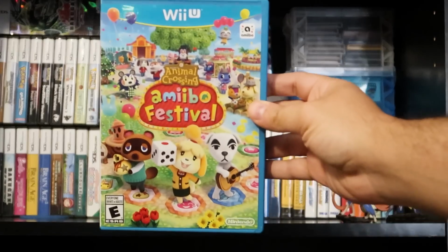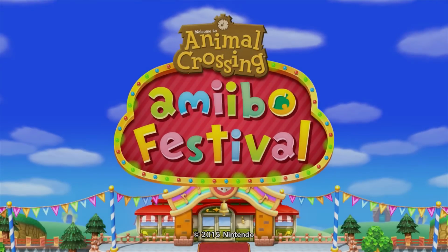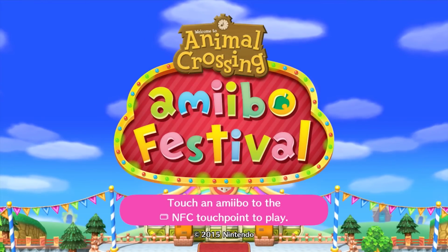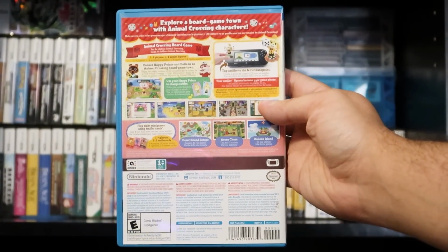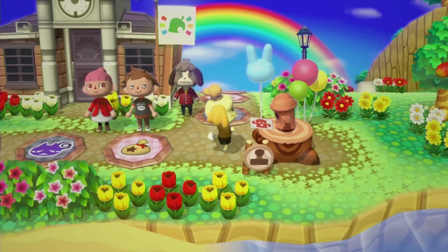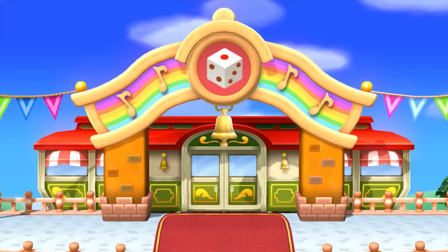There has been only one major game that Nintendo published where Amiibo were required, and it was Nintendo's biggest flop, Animal Crossing: Amiibo Festival. Now, if you don't know what this game is, first of all, I don't blame you for not knowing. It was on the Wii U, for Christ's sake. But the most accurate description I can give you is a much worse version of Mario Party, but with Animal Crossing characters. So what happened?